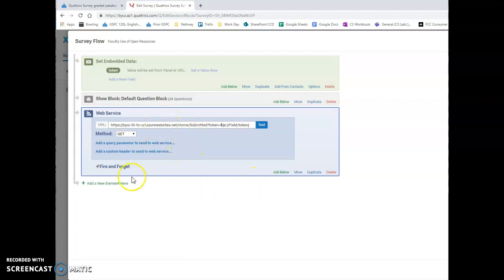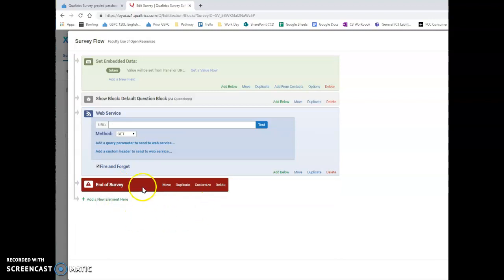In some cases, in your flow, you'll have something called end of survey. And if you do have an end of survey, then you want to make sure that this is above end of survey. So that's what you need to do on this.